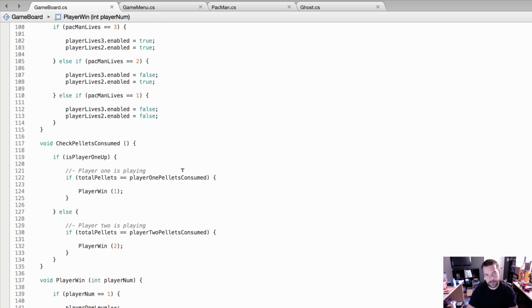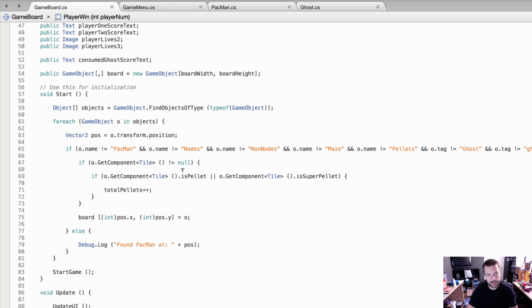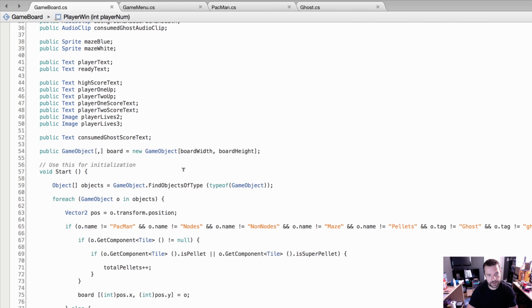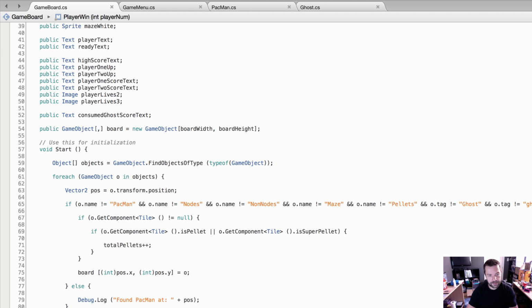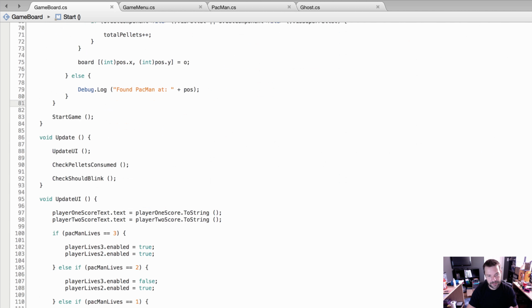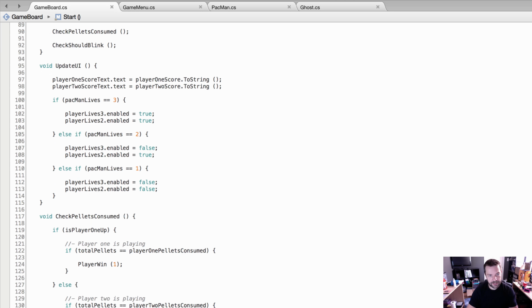And then what we need to do in the start method, which is here, before we call start game, or when we call start game, we'll check to see what level we're on. And then we'll have to do certain things depending on the level.